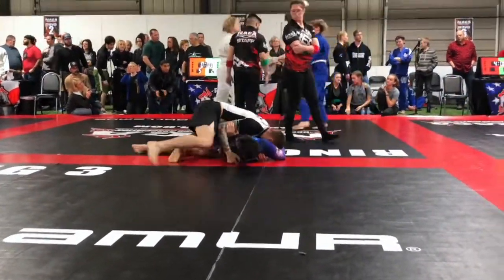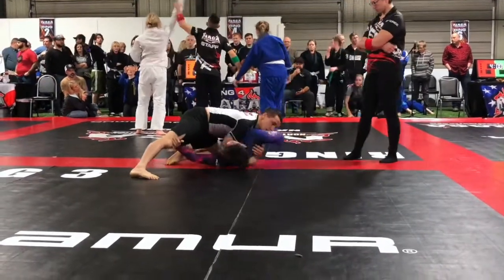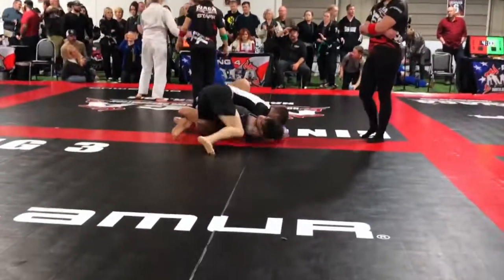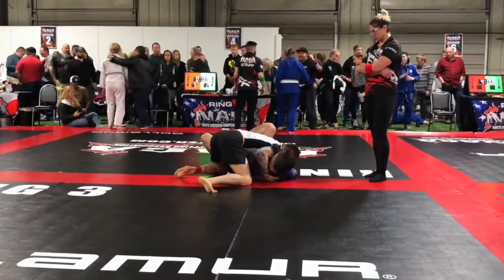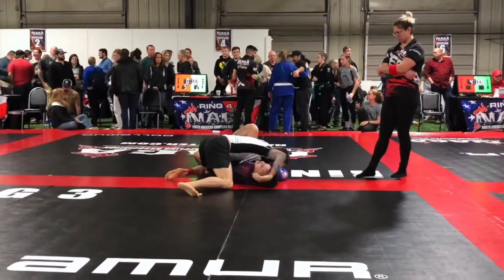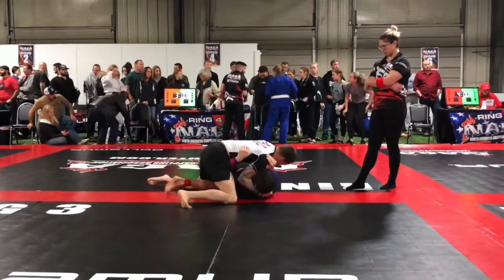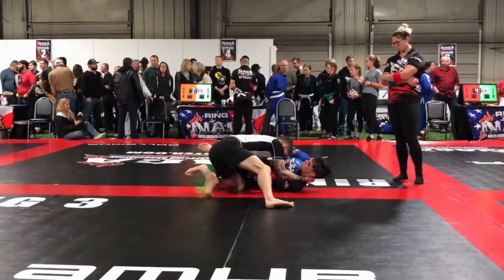But again, good fundamentals. He kept his elbows tight. He squared up. So he's doing a really good job here making the left elbow, left knee connection, constantly turning his hips in, which is what he's supposed to do. And I'm very wary of him doing that. I'm keeping my left knee tight to the body because I don't want to get into that position where he can start the Ashigarami leg tangle and start shooting for reaps and heel hooks.